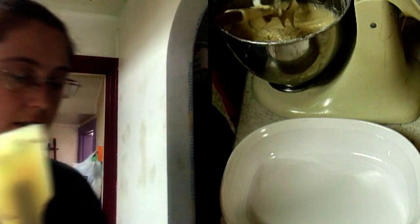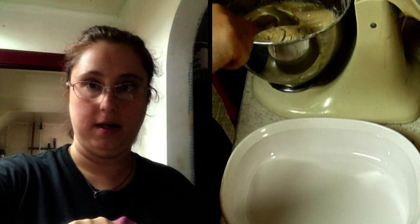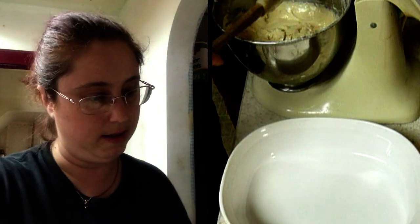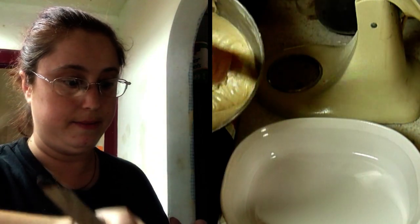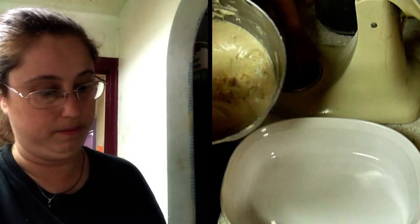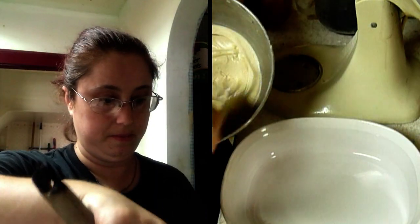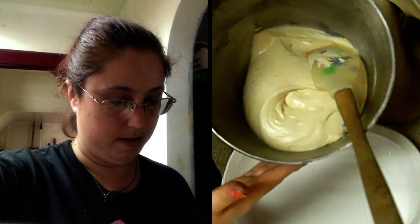All right, so I got my spatula from the previous, and I clearly have just used the same bowl again. And I didn't clean out none of that purple stuff because it's the same recipe. It's like extra work, and I don't do extra work. All right, so I'm just gonna get it off the beater here.